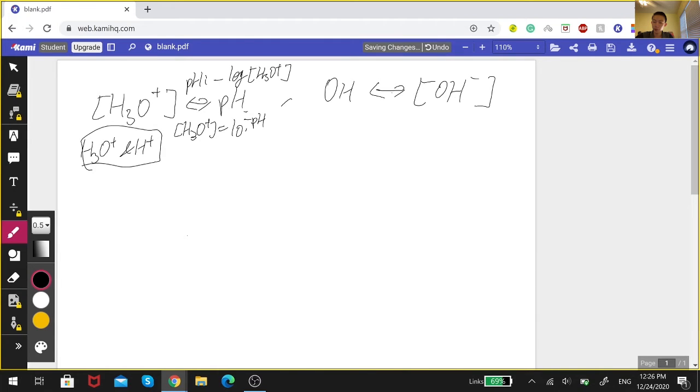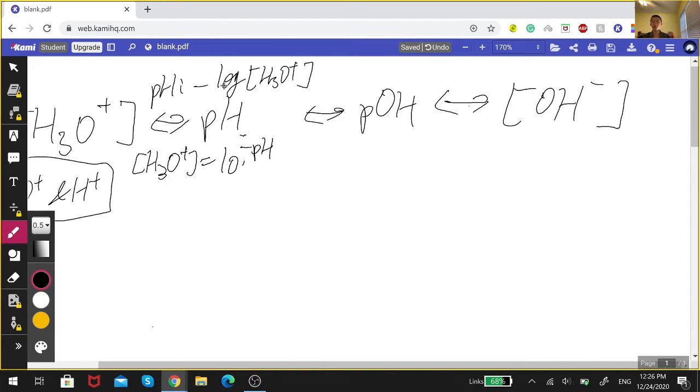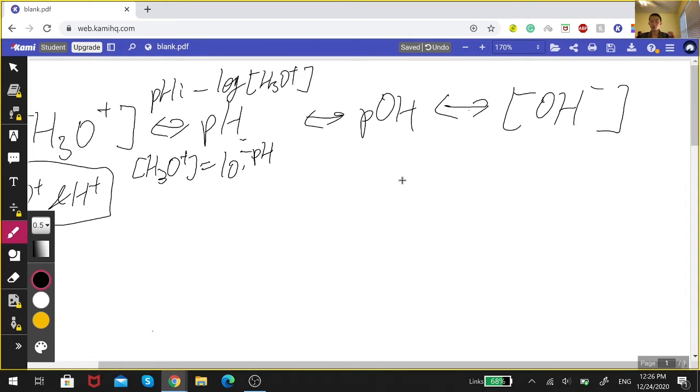Let me give myself a little bit more room here. Next, I have pOH. Now, pOH is just like pH, except it's a measurement of the number of hydroxide ions, because if you remember, pH is the concentration of hydrogen ions. From pH to pOH, you're going to use this formula: pH plus pOH is equal to 14. And it's vice versa as well: pOH plus pH should be equal to 14.